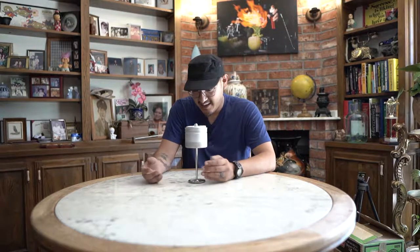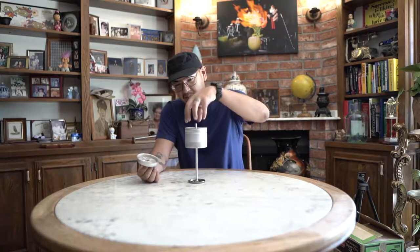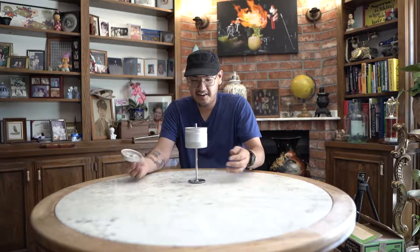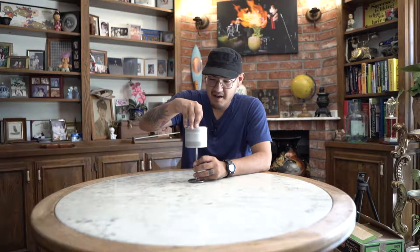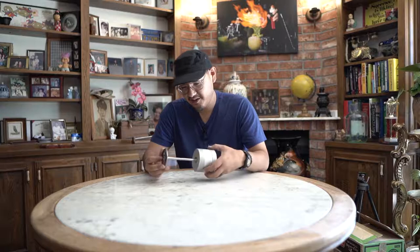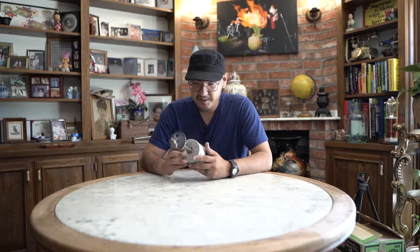So if anything, maybe a cool planter, put some plants in here, maybe like a little succulent garden. I don't know, probably repurpose it, or I don't know what to do with it, but I'm definitely not gonna use it for coffee. But overall, I just like the way it looked. You know, it's pretty cool. It's like metal construction. It's pretty neat. It just looks nice. So I decided to buy this.